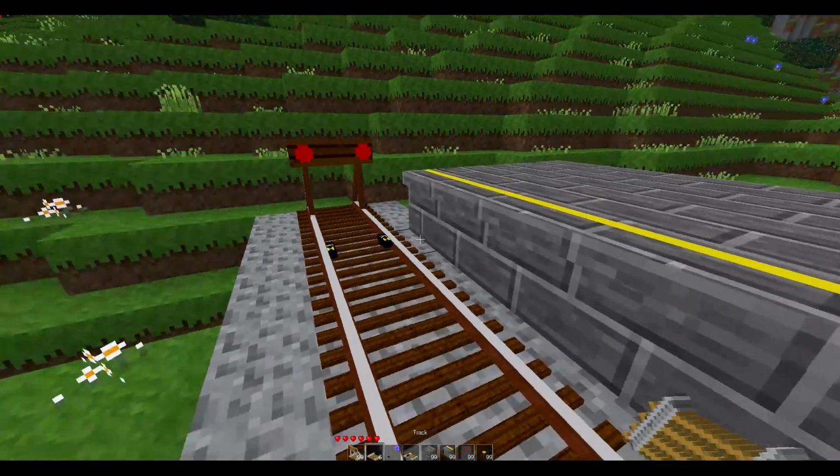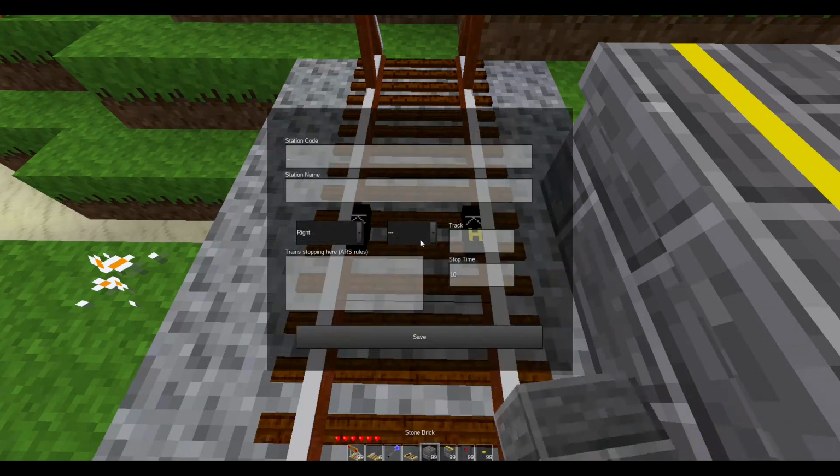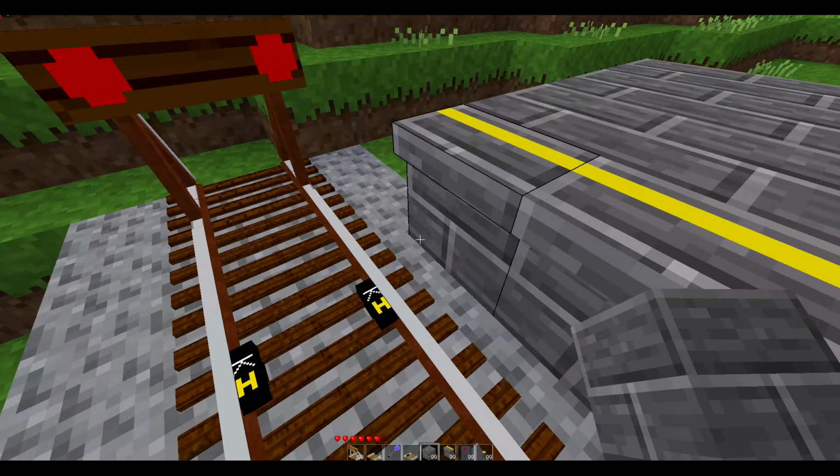So you want it to point away from the platform. But that's silly because this is the end of the railway. So let's call this west end, track number 1, everything stops here and then reverses after 10 seconds.